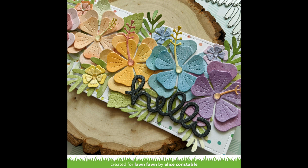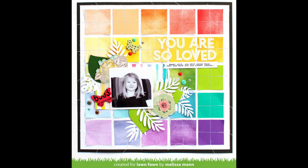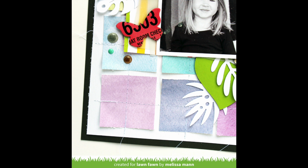These papers are also great for 12 by 12 layouts, and this one by Melissa blows me away. She cut little squares out of the different shades in the different 12 by 12 papers and then stitched them onto her layout to create this cool rainbow grid. This same exact idea could also be taken smaller for a card style project too, so I just love this and can't wait to try it.